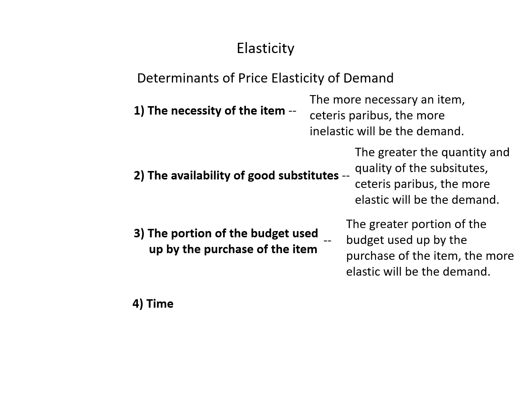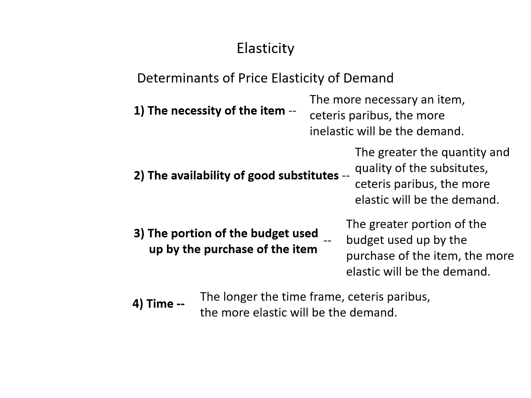If the price of widgets at the campus bookstore went up, the students buying the widgets might just have to pay it. They wouldn't have much of a choice, especially if the instructor required them to have widgets by the end of the week. But suppose the instructor required them to have widgets by the end of the semester. The students would have time to find widgets on Amazon or eBay or some other place, maybe some bookstore like Barnes & Noble. Bottom line, the longer the time frame over which the demand relationship exists, the more elastic will be the demand.